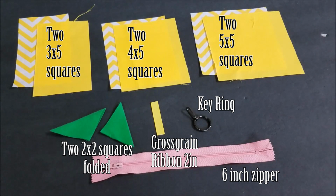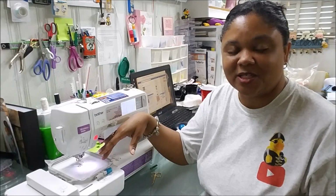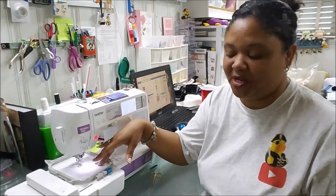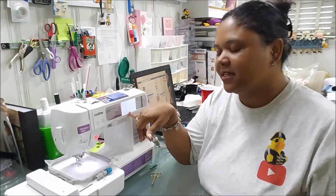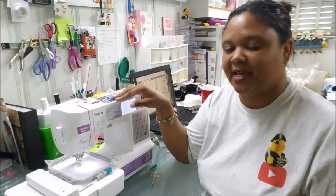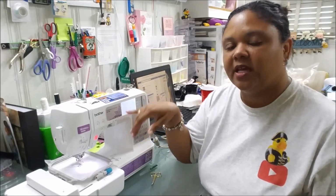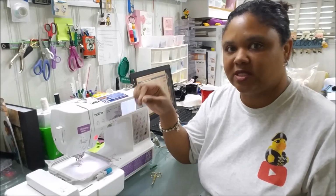Let's get started. I've hooped a piece of sticky back stabilizer because you guys know I am all over this sticky back stabilizer now. I absolutely love it. So I've already loaded the design in the embroidery machine. This is the 4x4 Brother SE400 that we're using today. And what it's going to do in this first step is do our placement lines for the zipper.